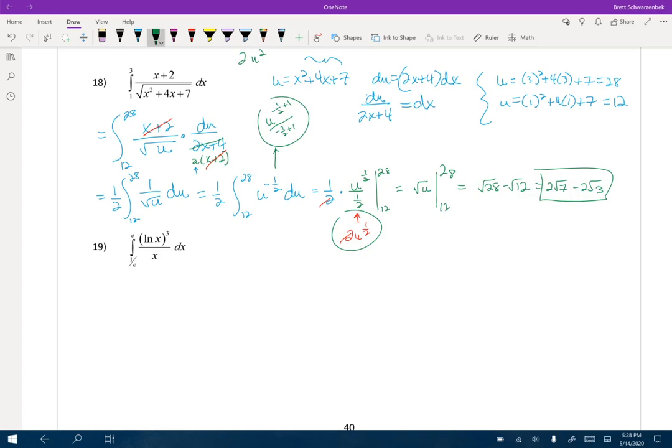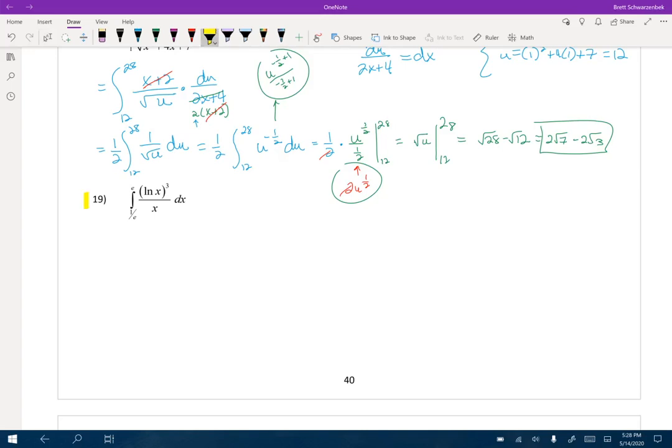Okay, the absolute last problem here is one of my favorites. Caution to that, right? If it's his favorite, then it's probably going to be hard. Not necessarily, but if you look at this, this is the type of problem that's going to give students the shakes. So let's say you were finding the area under the curve natural log of x cubed over x, already crazy, but you're evaluating from 1 over e to e. Another one of those problems that looks just awful, but it's going to turn out to be very straightforward. So let's see how this goes exactly.